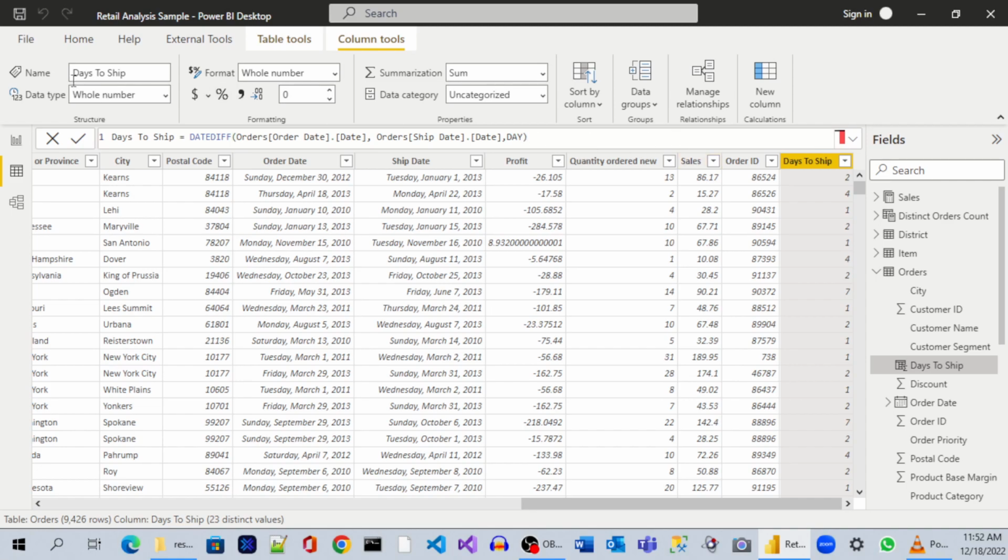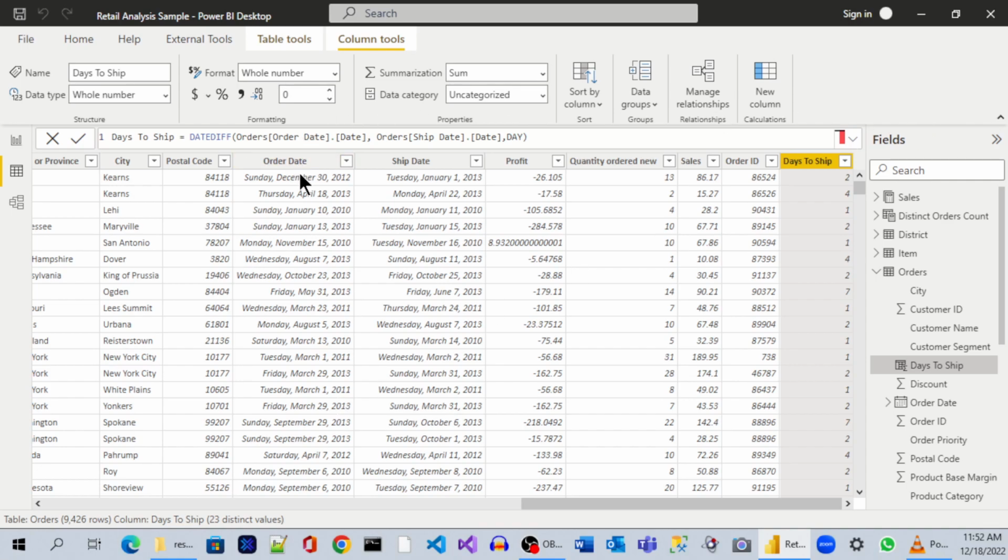Once we did that, it gave us a new column called days to ship, and it's calculated for each row. We talked about the row context. Whenever we give expressions to create a column, it follows that row context, so it calculates row by row.